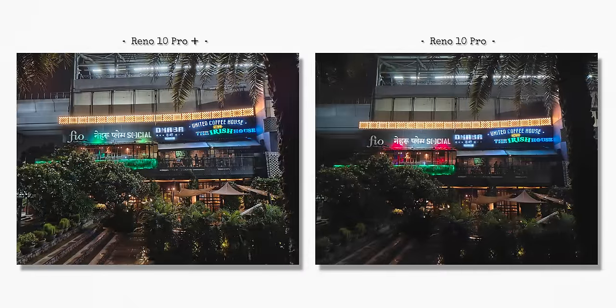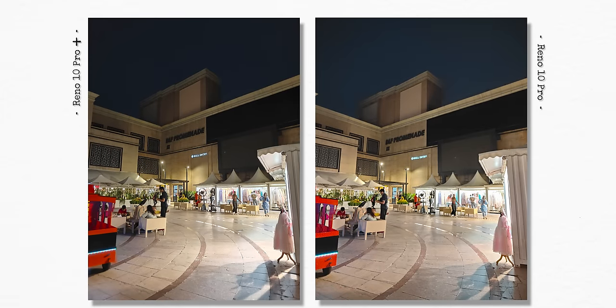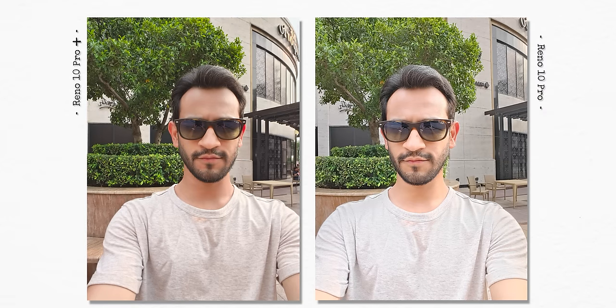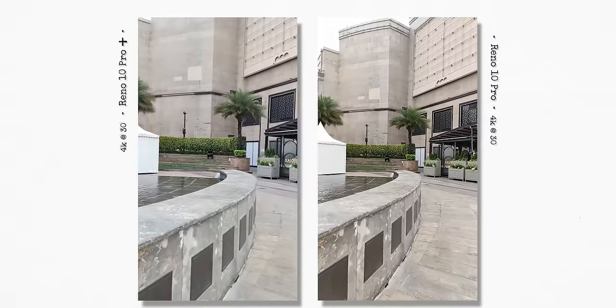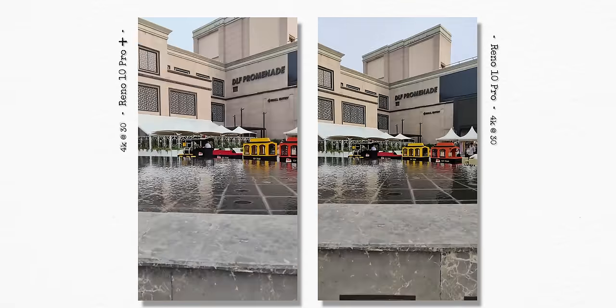In low light, the Pro Plus is absolutely amazing — very good detail, low noise, and photos come out quite natural looking. The Reno 10 Pro photos in low light are softer and lack detail. The same holds true for selfies: the 10 Pro Plus captures skin tones quite evenly with good detail and handles light falling on the skin very well. There was beautification turned on at about 30%, but you could turn that off completely. The 10 Pro is not as bad but feels softer and sometimes struggles with skin tones when very brightly lit. Both phones can shoot video at 4K up to 60fps. The Pro Plus yields very good quality video, while the Pro does suffer from some shake, which you could eliminate using a gimbal.